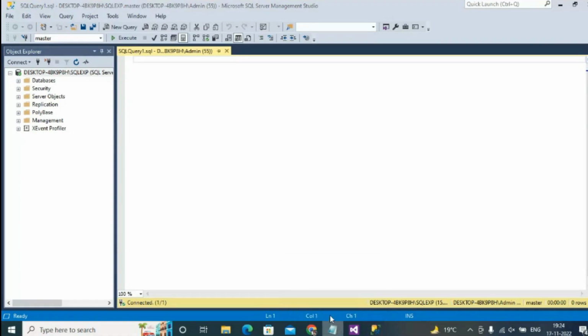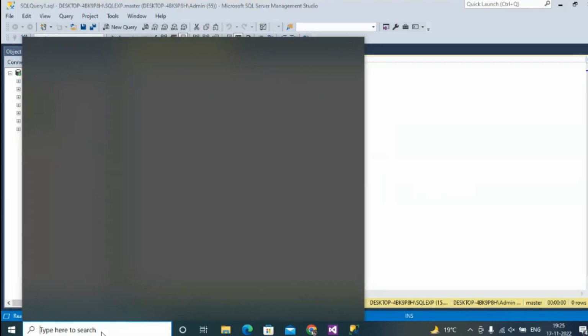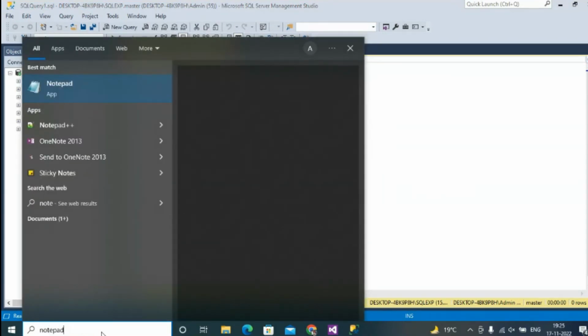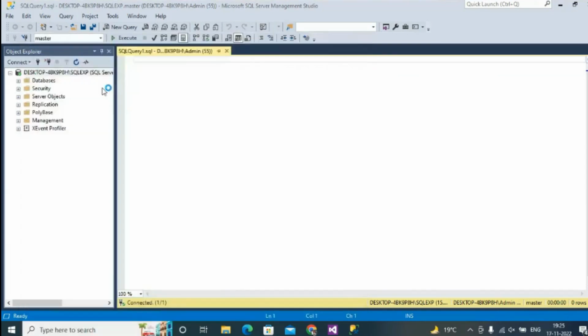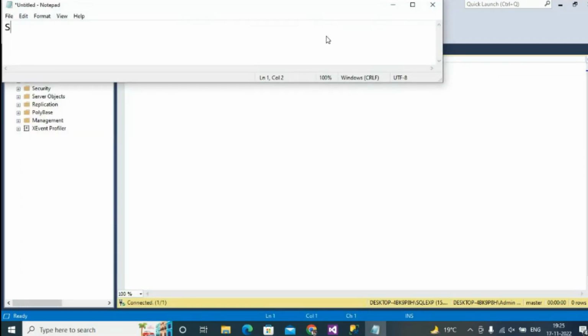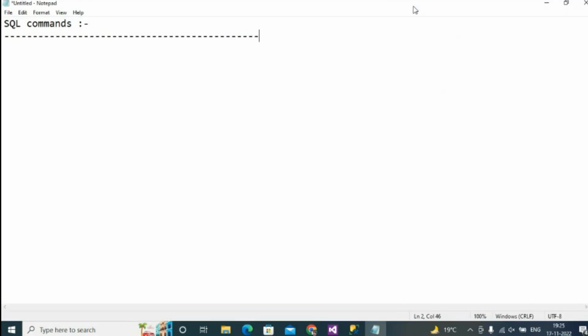So what I will do, I will start doing it here. Let me open the notepad. We'll continue with SQL commands. We'll be doing these commands in sequence, so let's see how to do it in sequence.